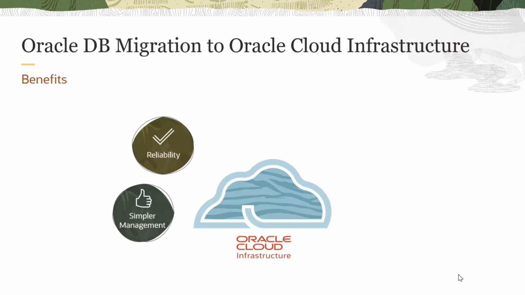OCI's Gen 2 architecture makes it a more robust platform in terms of performance, availability, and management of the services. You can take advantage of the core OCI services to create a highly available deployment platform and avoid any single point of failure. It allows you to scale your compute and storage resources on demand, which can be online and may incur small downtime depending upon which target OCI database service you choose.